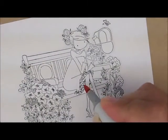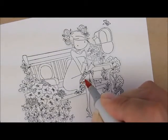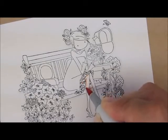So let's start down here in her leg. And right here in her ruffle, she's got a little bit of leg showing. So I'm going to go ahead and color that in. And then we're going to go up here and go underneath of her ruffle a little bit. And then I'm going to go down the back of her leg.